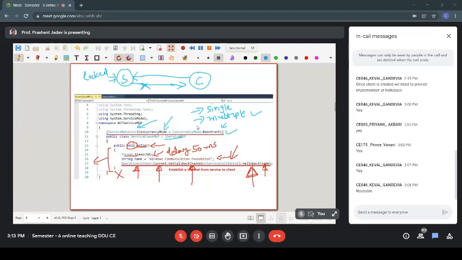Anyway, we will have a separate lecture on this, specifically on setting up concurrency mode and how many threads to create on the service side, and it will require more explanation. But right now you go with re-entrant, and then your application should work. Later on, we will study this concurrency mode in more detail.